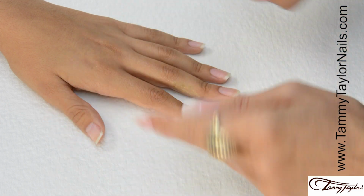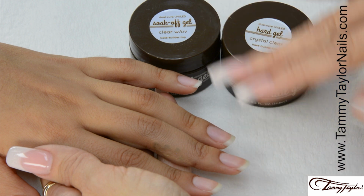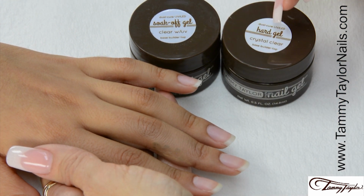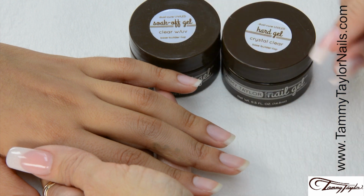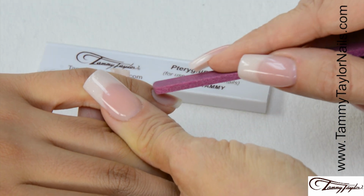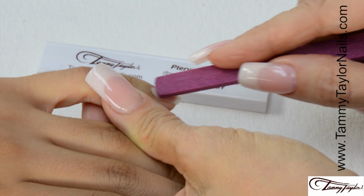Sanitize your hands and your client's hands. I will be doing a clear gel overlay over the natural nails, and you can use either the soak-off gel or the hard gel. They both apply exactly the same. Use the pterygium stone to push back the cuticle. Make sure there's no cuticle that's grown up on the nail, as this could cause lifting.